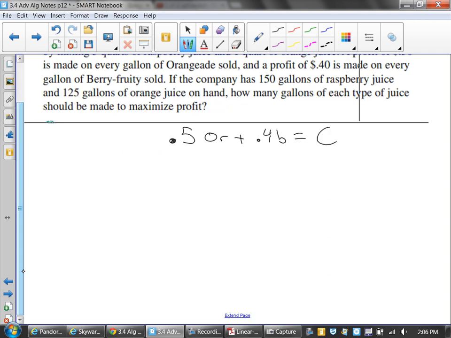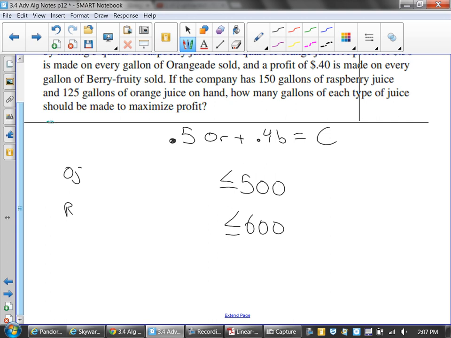So you have two parameters of things that you are constrained by. Your constraints are how many gallons of orange juice you have and how many gallons of raspberry juice you have. So you know you have 125 gallons of the orange juice, which means it's 500 quarts of the orange juice. So this is going to be the OJ available. And the other one is 600 quarts of the raspberry available. Okay? Those are the two top amounts that I have.